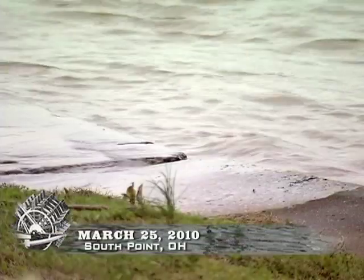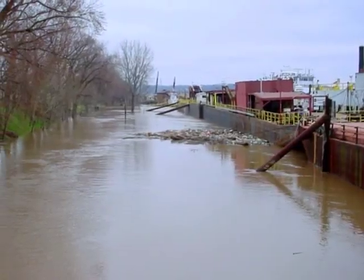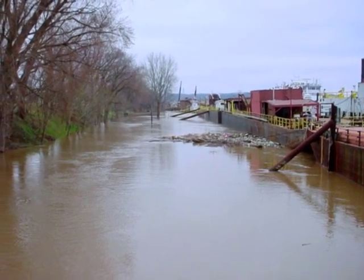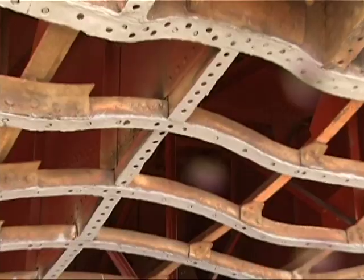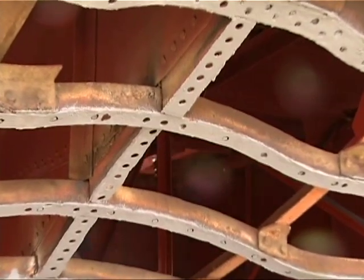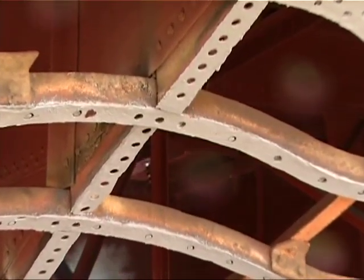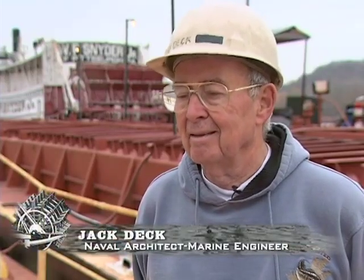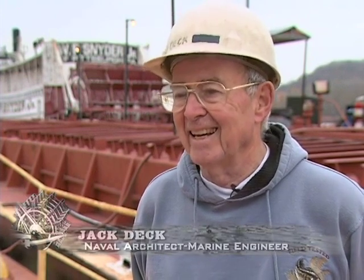It's springtime in southern Ohio. Snow melts, and Mother Nature gets in the way. The McGinnis shipyard has to deal with an overflowing Ohio River. That high water set us back a good week to 10 days, you know, it put us out of commission. But some of this framework, originally constructed in 1918, has been exposed and is now ready for the new plating. This started back in 2003, and now 7 years later we're finally starting to see the beginning of the end, and it feels good.